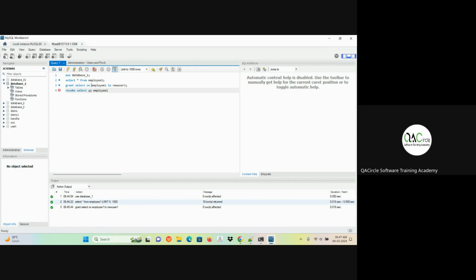But here, while granting, I have given it to the new user. I'm giving the permission to new user 1 on the employee table to fetch that table. But now I'm taking the permission back. So I need to mention from. I'm taking the permission of the select statement on employee 1 from the new user. I'll run this.